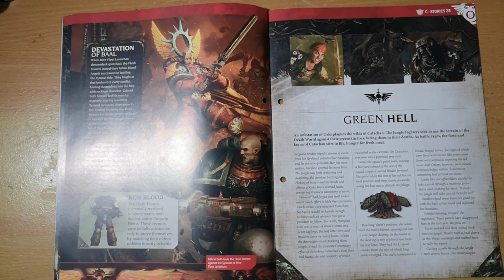Very similar colour scheme to the Blood Angels, red, but with mostly black shoulder pads, helmets and backpacks. And they look different, they look pretty cool, and not bad at all.